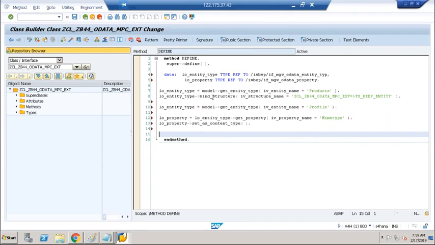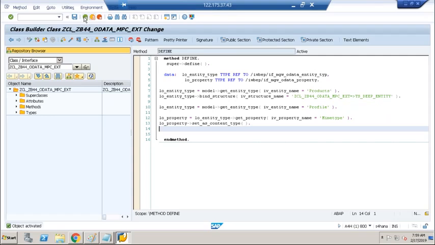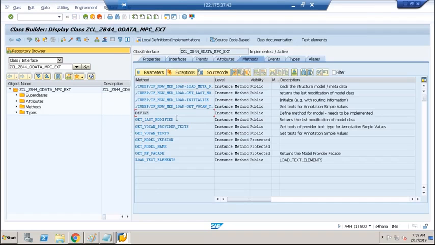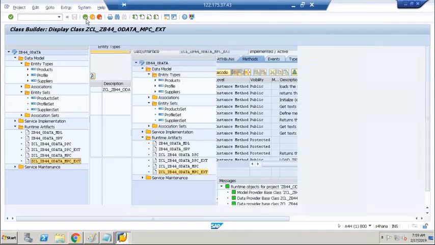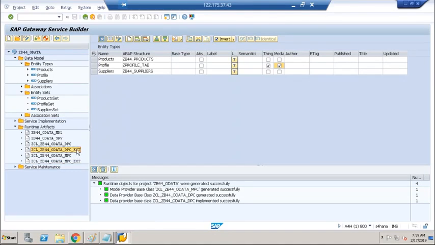Now you can go ahead and write your code in create stream and get stream. The object got activated. Now go back, and again open your DPC extension class.